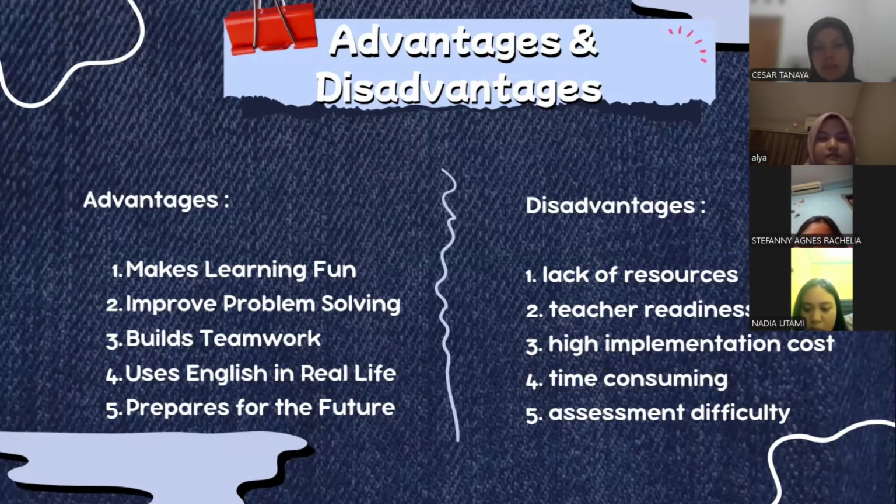Okay, the next is disadvantages of the STEM approach. The first one is lack of resources. Many schools do not have enough materials, technology, or laboratory equipment to support STEM. And the second one, teacher readiness. Not all teachers are able to integrate science, technology, engineering, and math effectively. And the third one, high implementation costs. STEM projects often require expensive tools and equipment.